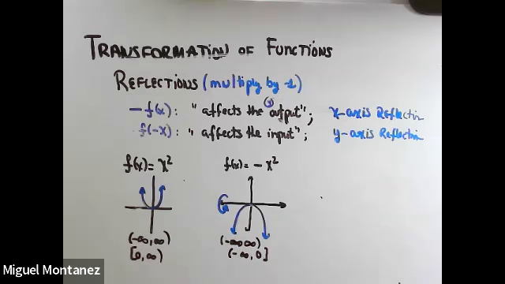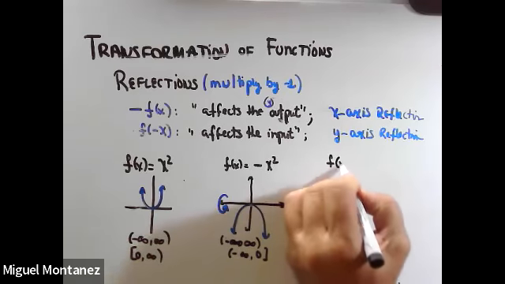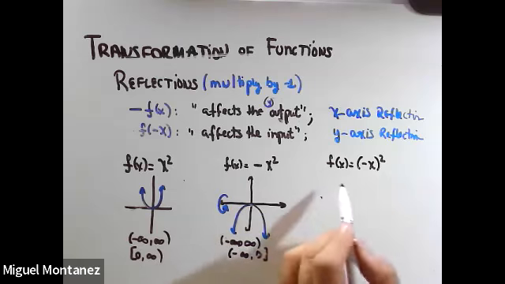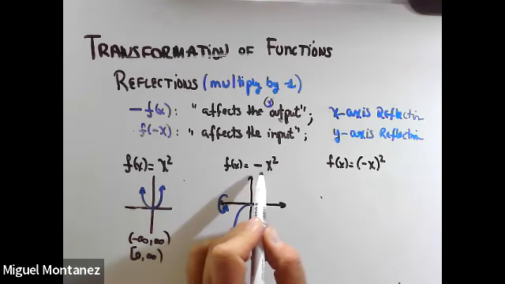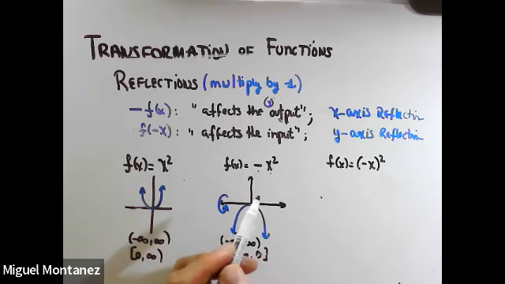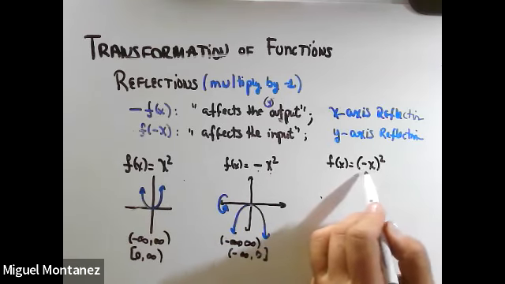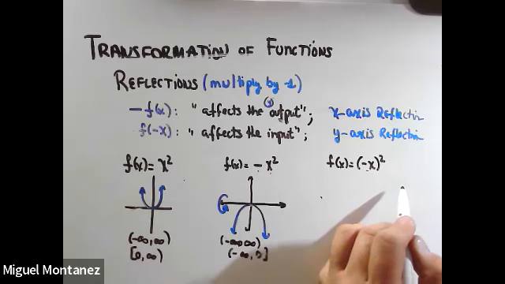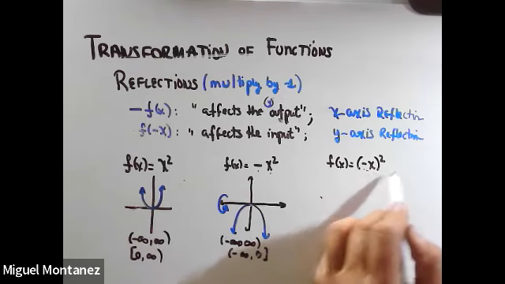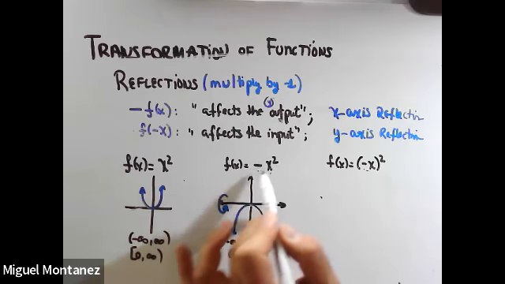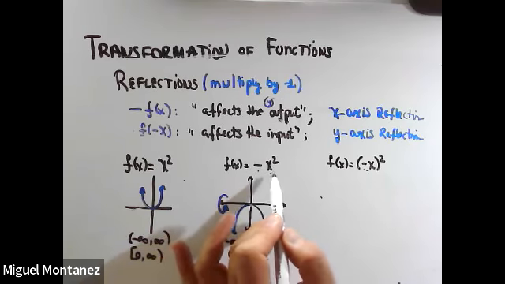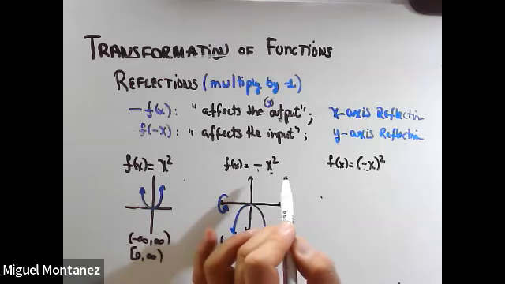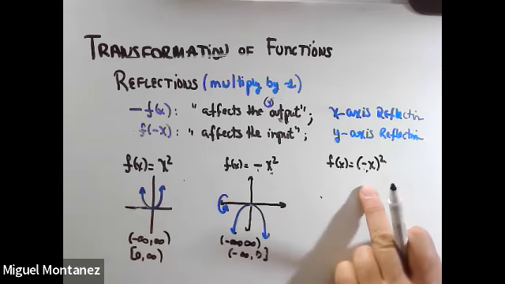And the other example, which makes no sense, will be f of x equals parentheses negative x squared. See, huge difference. The negative goes outside in the first case. So first I square, then I take the negative, the opposite. Here, since I had the parentheses, I must take the opposite of x, so I need to affect the x, and then I square. So first I do magic with x, and then I square. In the first example, I square and then do some magic with the y. So I'm affecting the input here.